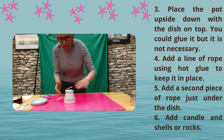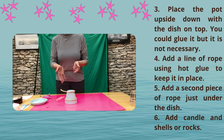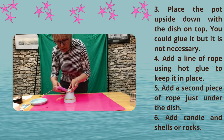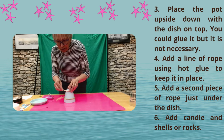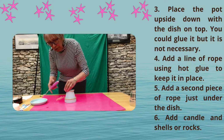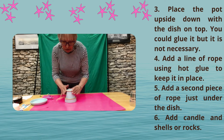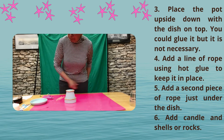Yeah, if I was to make this again, I definitely would go with a bigger pot, maybe a 6-inch. But I guess that's what it is about crafts. You learn each time what you wouldn't do next time. Kind of what they say when you're building a house. Okay, this is what we're not going to do next time, if you're lucky enough to do it. Okay, there. All right. So now we've got that part.